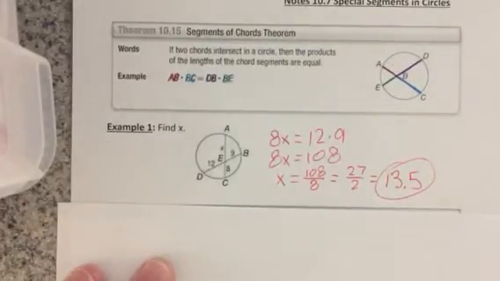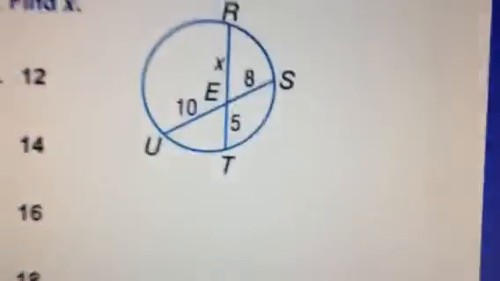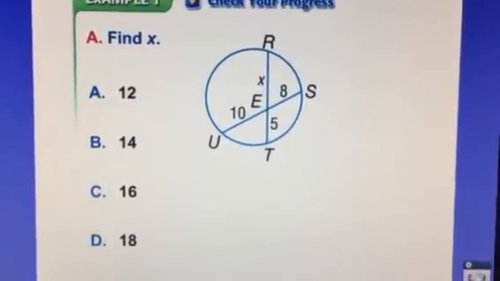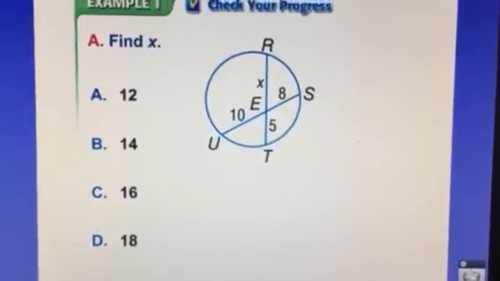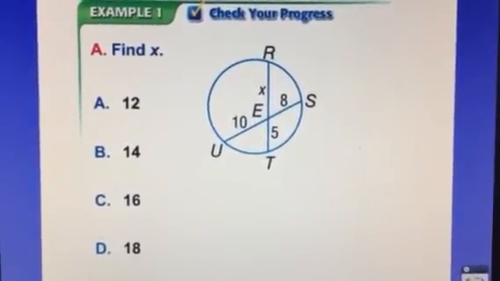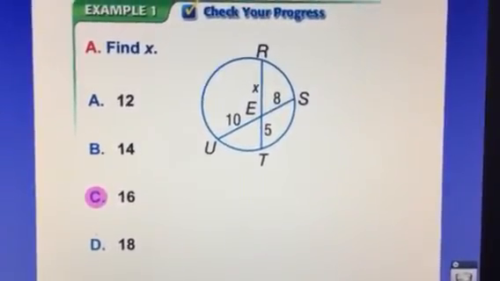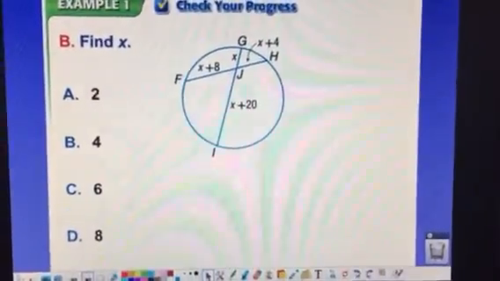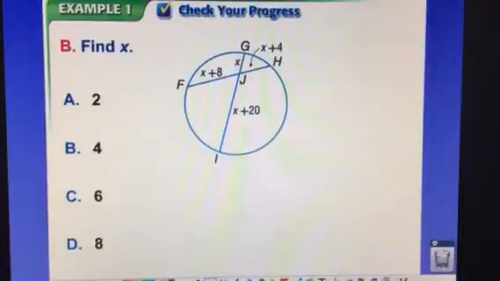Let's have you try one of these on your own now. I'm going to give you a little multiple choice problem. I've got 2 of them actually, so take a look at the first one. Pause it here, solve it yourself. I'll give you a second. And the correct answer is 16. Let's have you try another one. This one looks a little bit more challenging. Not just simply numbers, there's expressions. So pause this. I want you to try to work through it.